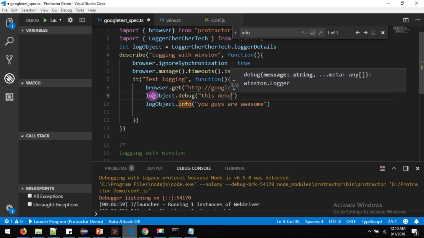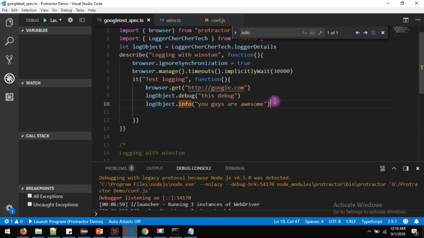This is debug. Debug is for normal simple purposes, whenever something happens, we will write some messages. For that purpose we will be using debug, and info is most of the time for a user. Like we want to give some information, not to the user actually, but to the developer or to the tester.